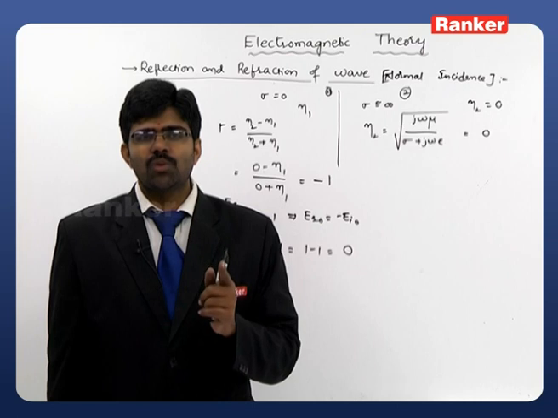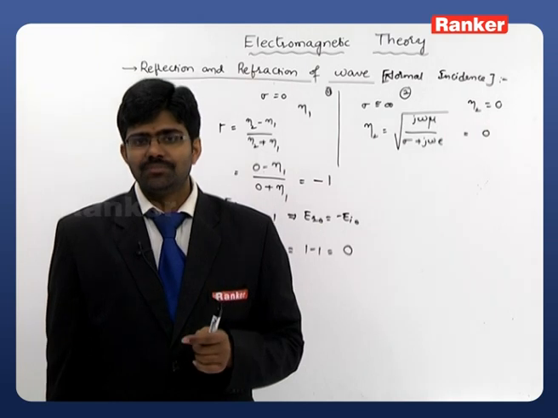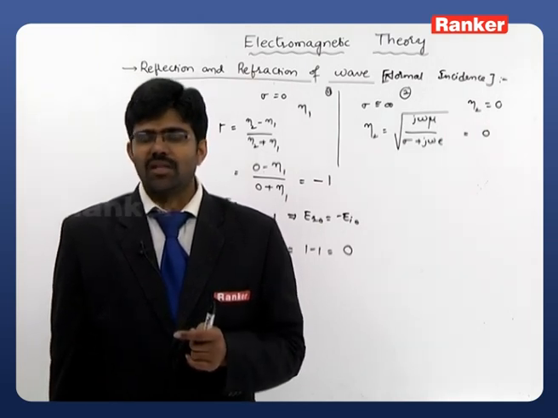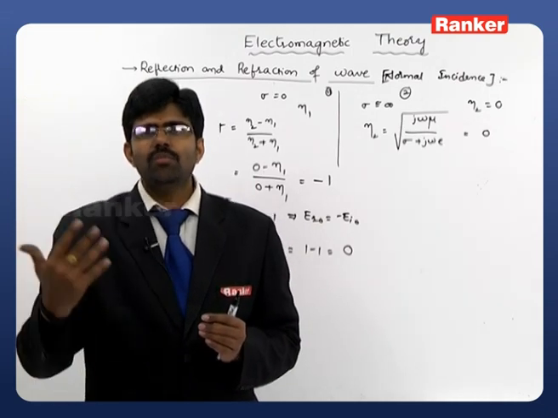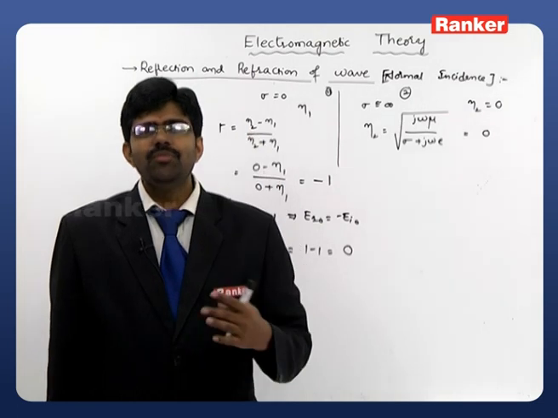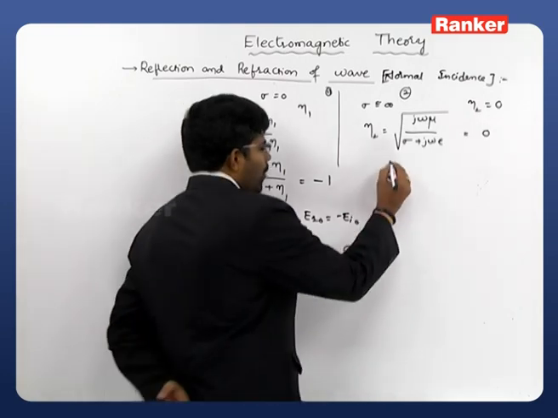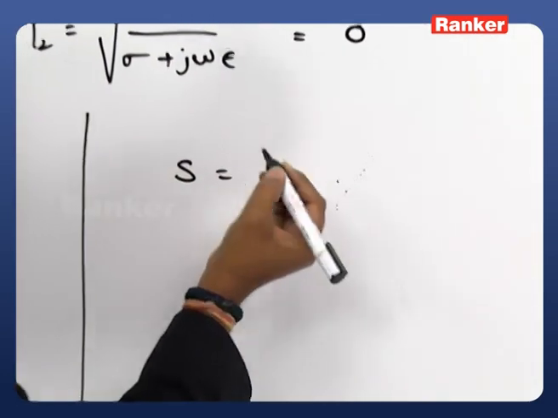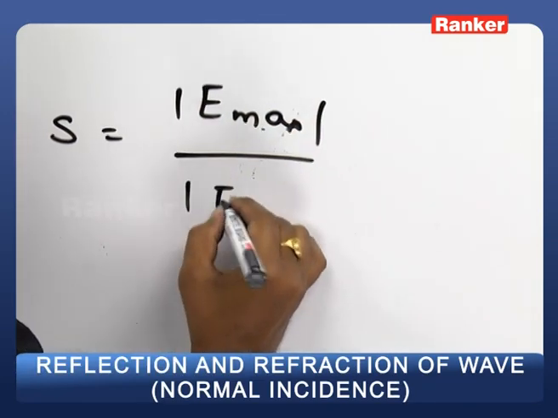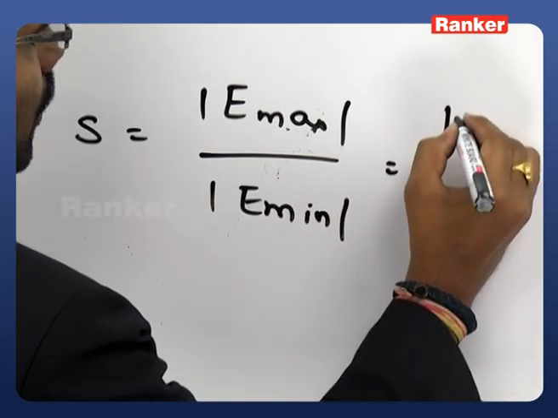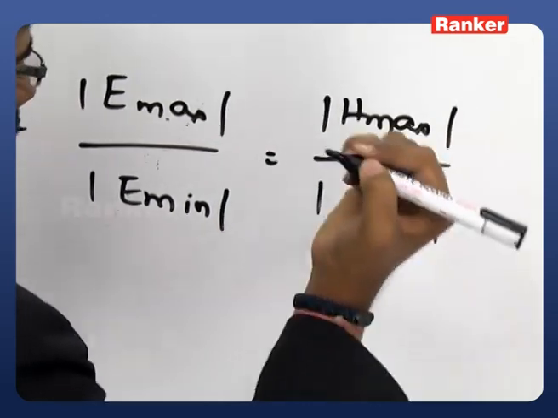This standing wave phenomenon is very important in some communication systems. It will occur whenever there is a reflection. And how was the standing wave ratio defined? Clearly, the standing wave ratio was defined as the ratio of maximum to minimum electric field, or maximum to minimum magnetic field, and it is denoted with a simple symbol S. So the standing wave ratio S is equal to the ratio of electric field maximum to electric field minimum, or magnetic field maximum to magnetic field minimum.